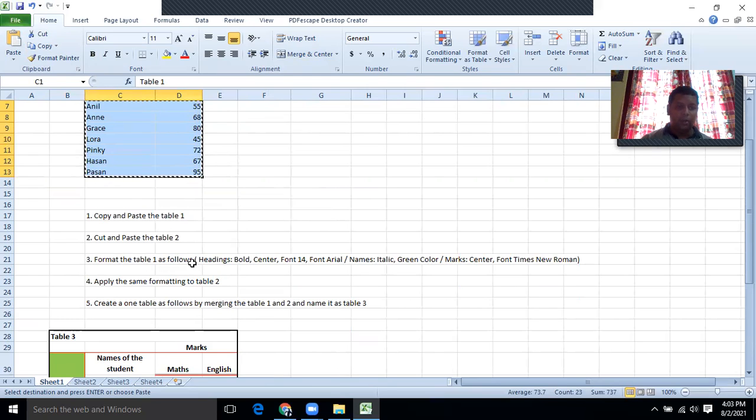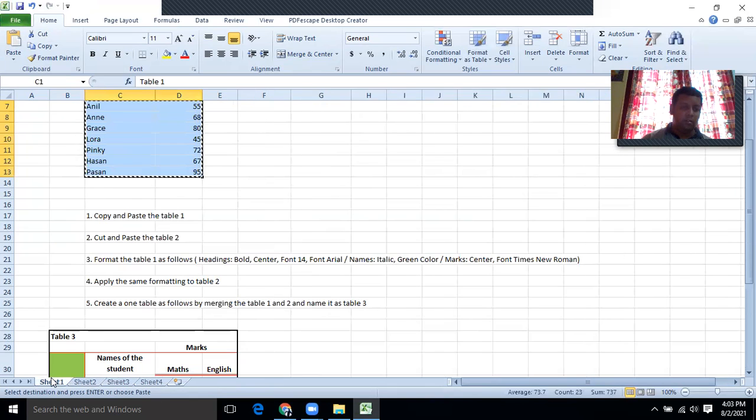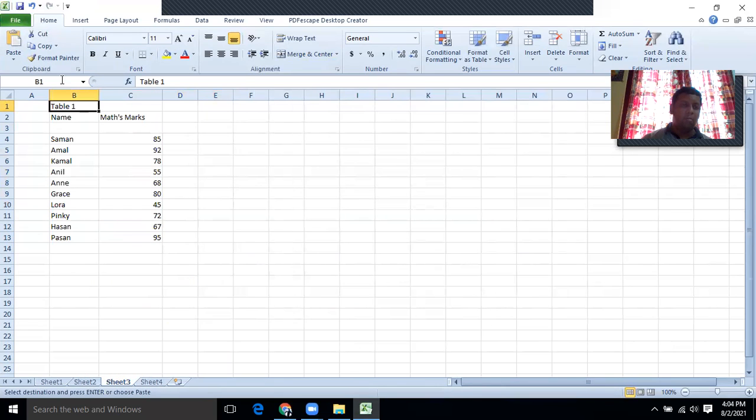Format the table as follows. Heading: bold, center, font size 14, font Arial. So we have to make the heading Table 1. It's asking for heading, bold, center, font size 14.